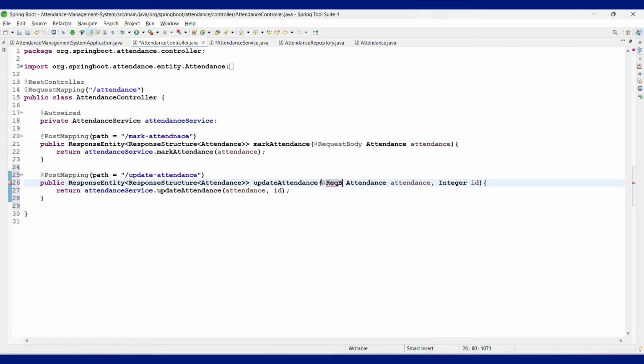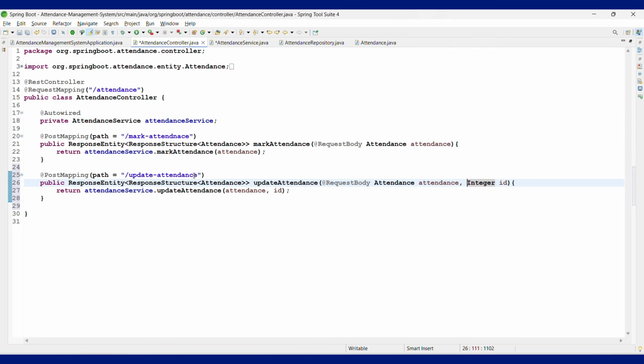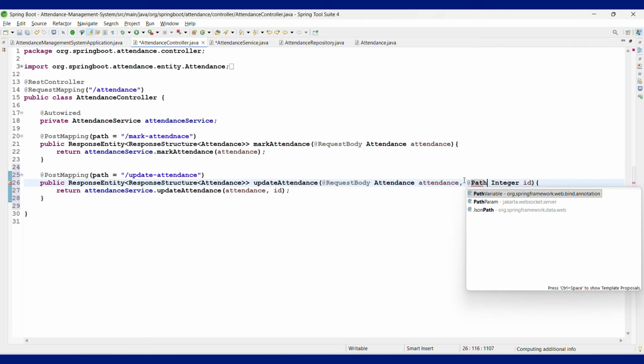For that, at the rate request body, and where the ID should be entered, in a parameter or in the path variable? Path variable means it will be coming from the URL. If it's a normal field like an input field, then you have to give a request parameter, but it should be coming inside a path variable. So just here at the rate path variable.